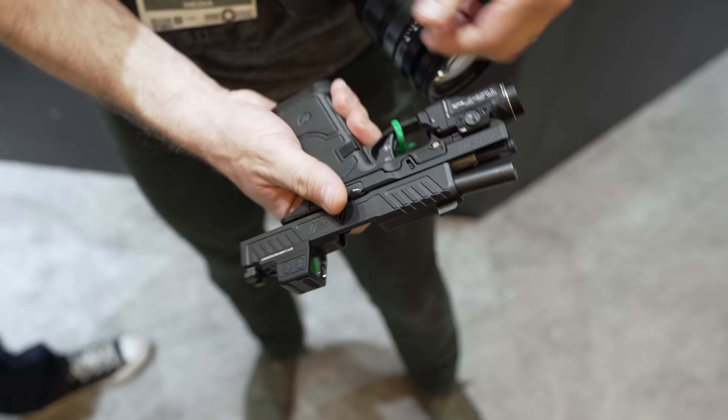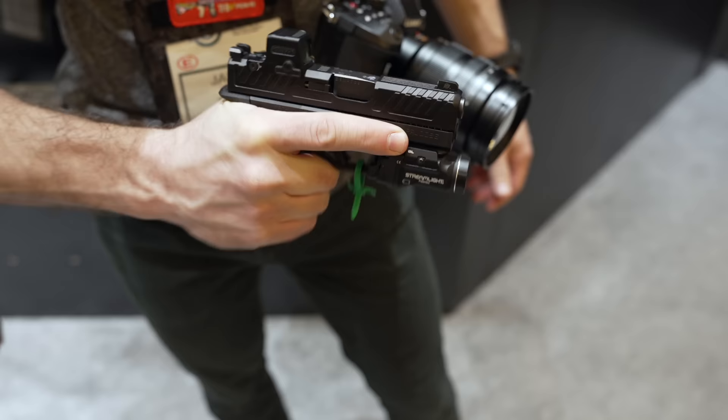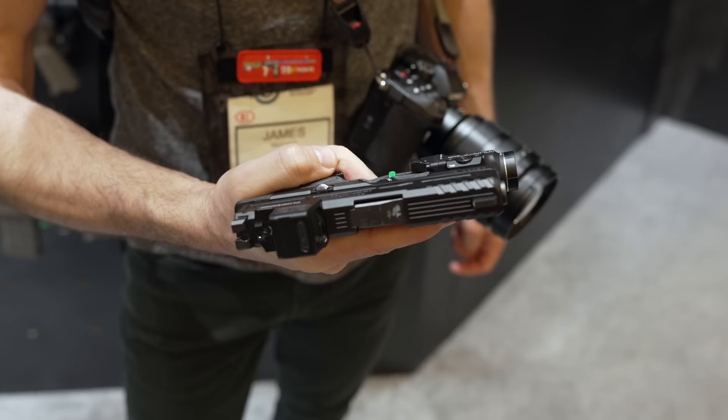I don't even remember how much it costs — $2,000 or something. I'll buy it. Make it $4,000 — I just need to do one SimpliSafe ad to cover that. This looks like my ideal carry gun: optics ready, great trigger, modular, and possibly the ability to use P365 mags and Glock 43X uppers on the DL. This was probably my number one pick of the entire show. But I'm putting it at number four because I'm scared of you guys blasting me if I put it any higher.